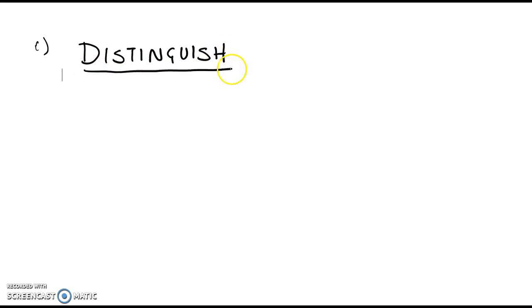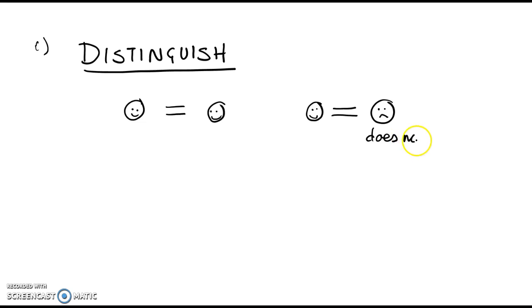Okay, and part C, we have to distinguish between a mutualistic relationship and a parasitic one. This word distinguish, we need to be able to tell the difference. What can we do to tell the difference between them? In a mutualistic relationship, both species receive some benefit. In a parasitic relationship, one species receives a benefit and the other species receives a loss, but it does not die, or it usually does not die.